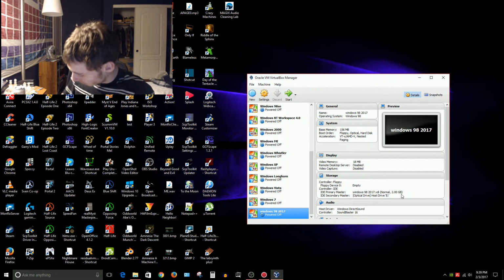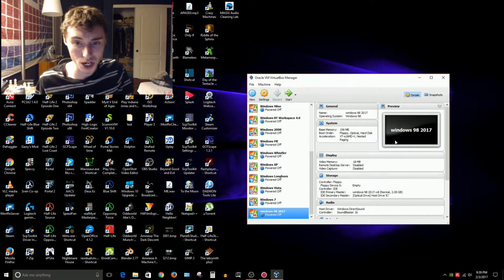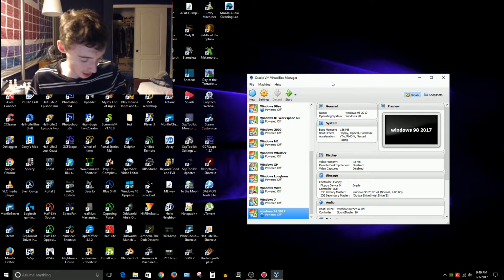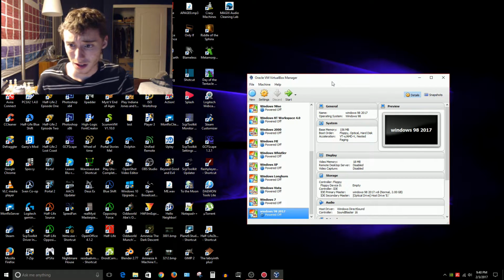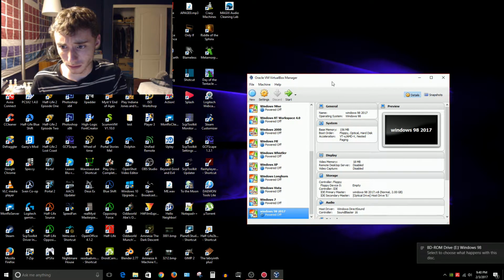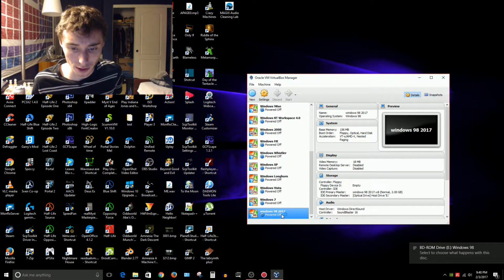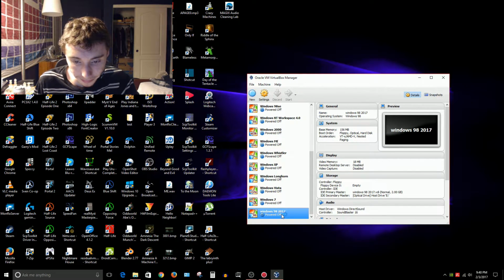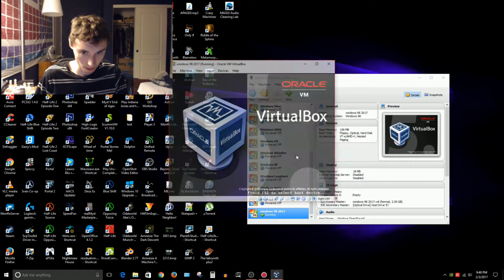Grab your disk. Put it in your CD-ROM drive. And don't worry, Windows 10 should not auto-run the file. But if you want to be on the safe side, then get an ISO. But I know mine won't do it. Yep, okay. So now you put the disk in. Now you want to start up the virtual machine by double-clicking on it. And I'll get your virtual machine here. I'll put it full screen for you.